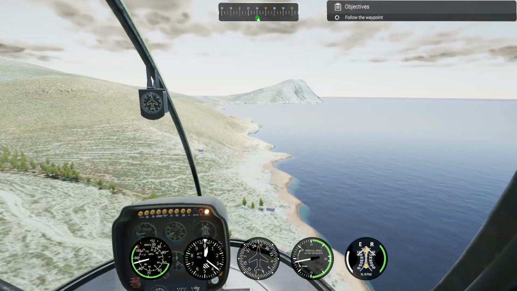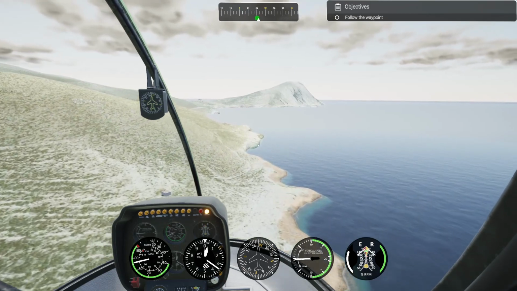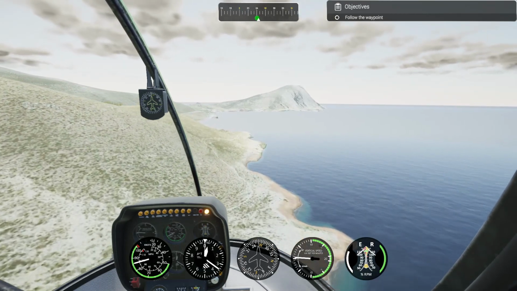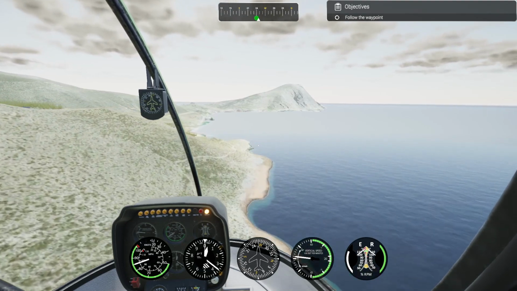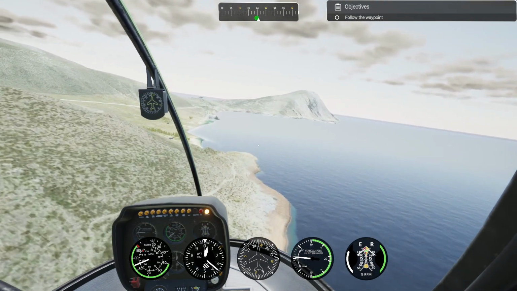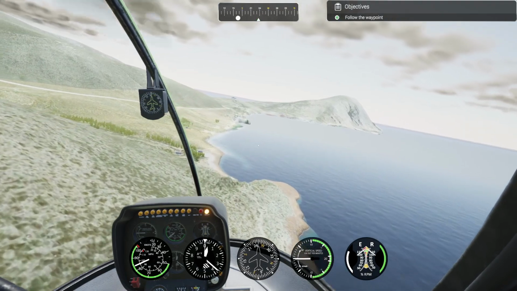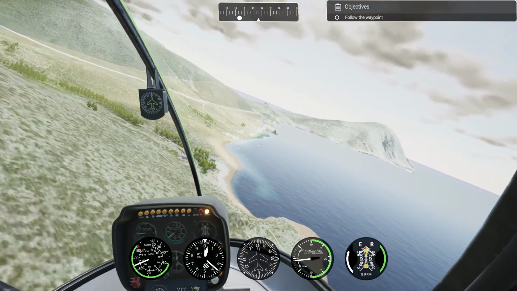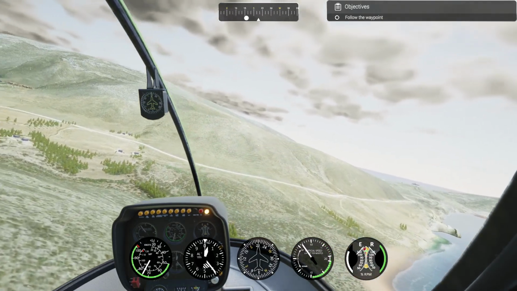Okay, let's head back into the cockpit. It's pretty cool that you can fly it from outside, but as a simulator, I would prefer to fly it inside. So there's the church up on the hill there. What we need to do now is, I think we're going to be coming around here, to be honest. Yes, we are.